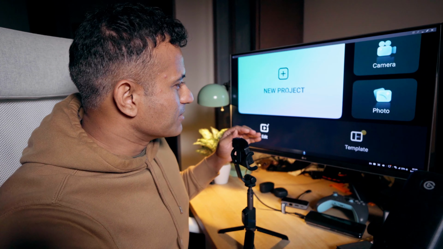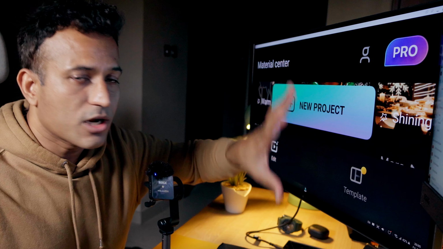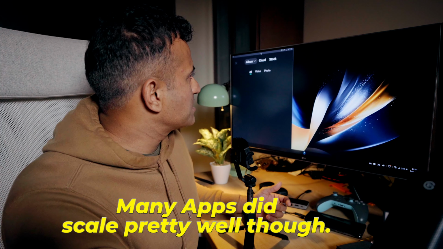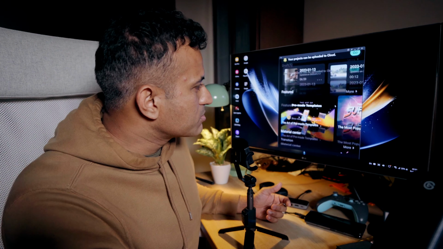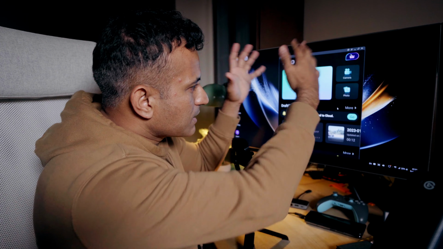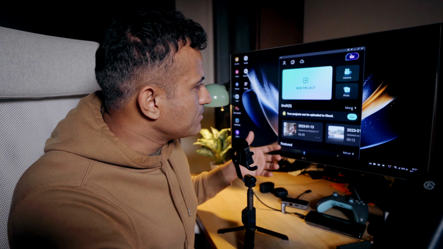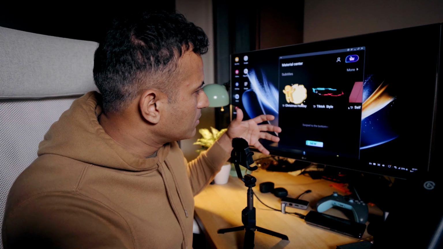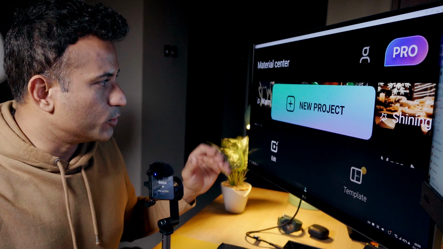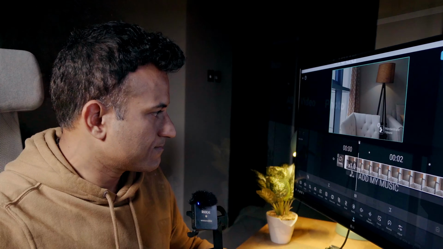Now, already I'm seeing a problem here. You see, Filmora is not rendering properly. This was not made for the DeX experience. A lot of your apps are not necessarily going to scale well. What happens if I minimize it? Oh, this looks much more natural. That's fascinating. So if you shrink the windows down to something that more resembles what you would have on your phone, it seems to render a lot better. But Filmora doesn't scale quite right. Still, we'll try and make do. It's already asking me if I enjoy Filmora. Calm down already. I haven't even used it.